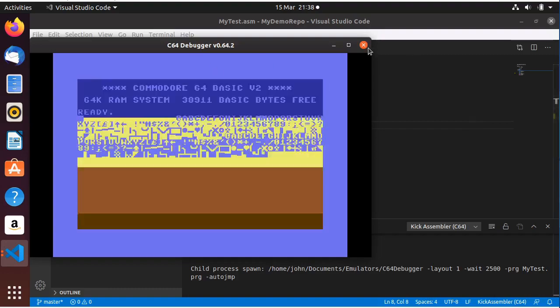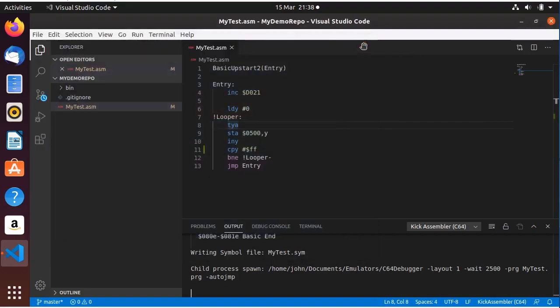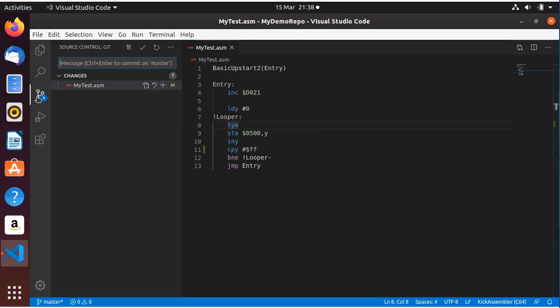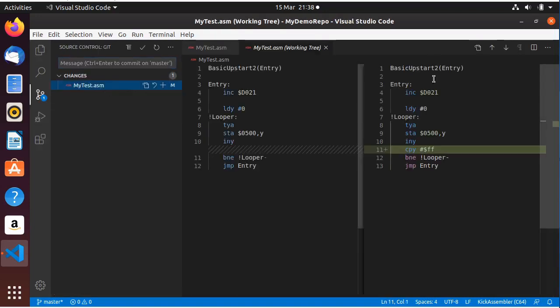Anyway, so this file has now not been committed to source control. So we can go in here, click on it, see what we've changed. So we've added this stat. We can say, right, stage it for me.